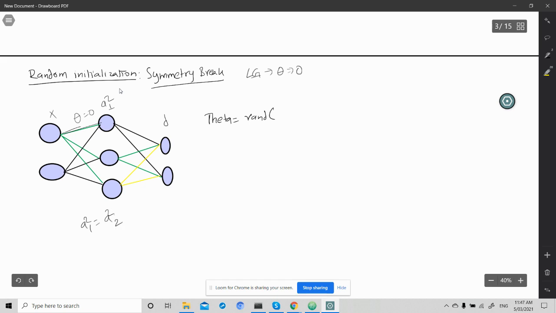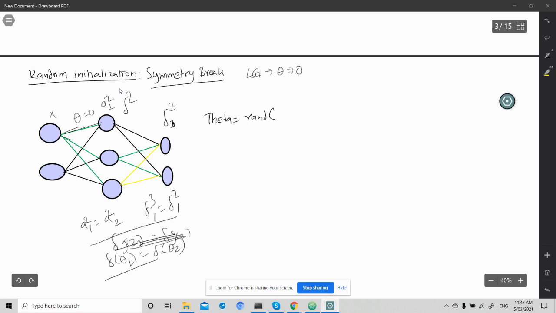Likewise, if we compute delta 3 and delta 2, then delta 3 of 1 again becomes equal to delta 2 of 1. The derivative of theta 1 also becomes equal to that of theta 2.